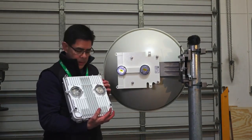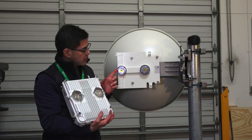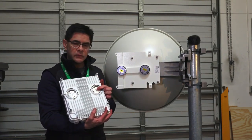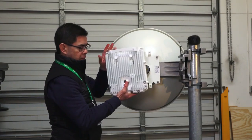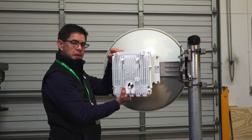Now we're ready to mount our radio on. You'll notice that our microwave side is matching up with the microwave and the E-band is going to match up with the E-band. You can tell by the size of the slot and the waveguide — the E-band is much smaller. Now when we mount our radio on here, you'll notice the cable ports are going to be facing down, and this is the proper orientation for mounting the WTM.